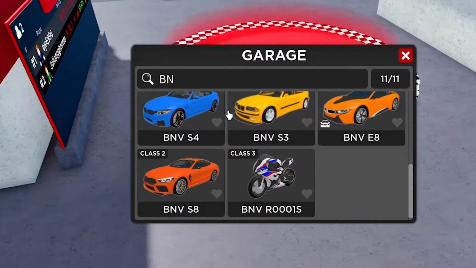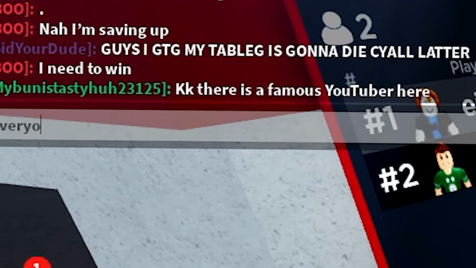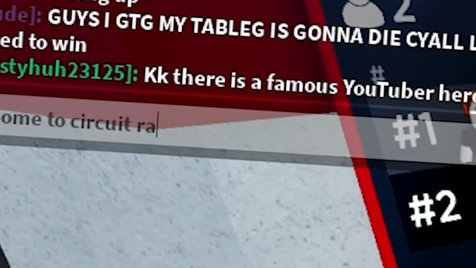So let's kick things off. Let's do the circuit race. Now, I said there were 8 races. Well, that's not really true. There's a bunch of different races you can do.